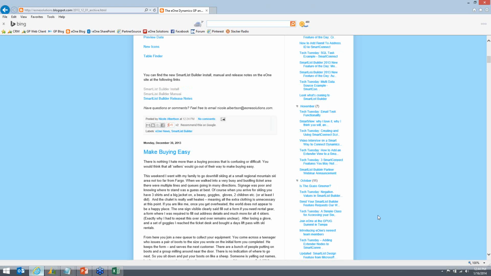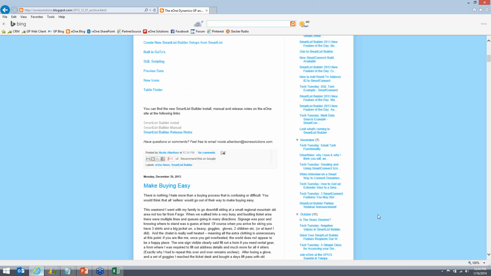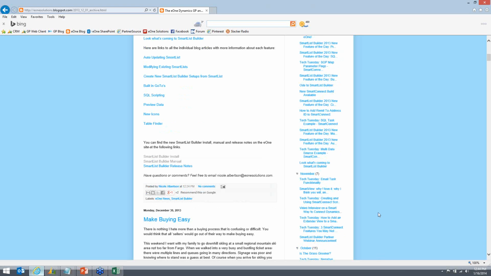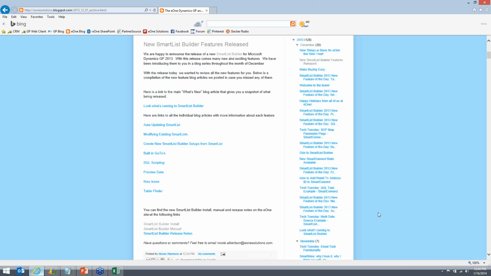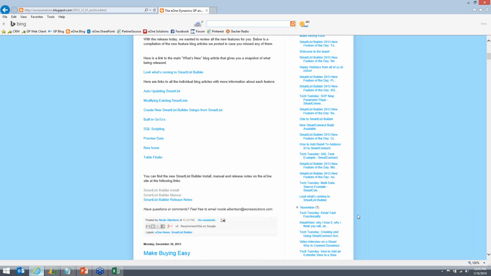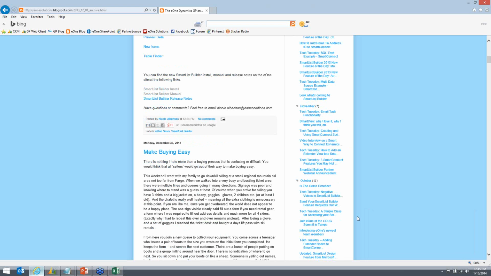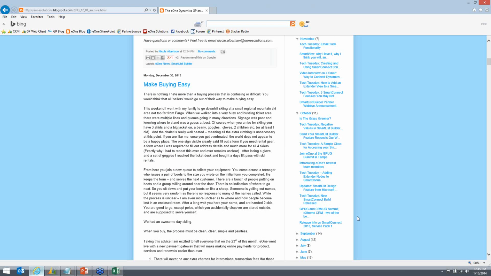It is out here somewhere. Like I said, it's definitely from last year, but it's basically a comparison of what the designer can do versus what SmartList Builder can do. You'll see other people have done blogs on it as well, but there is one on our site for that as well. It just has a chart of comparisons. I'll keep looking for it, but if you have other questions, we can continue.